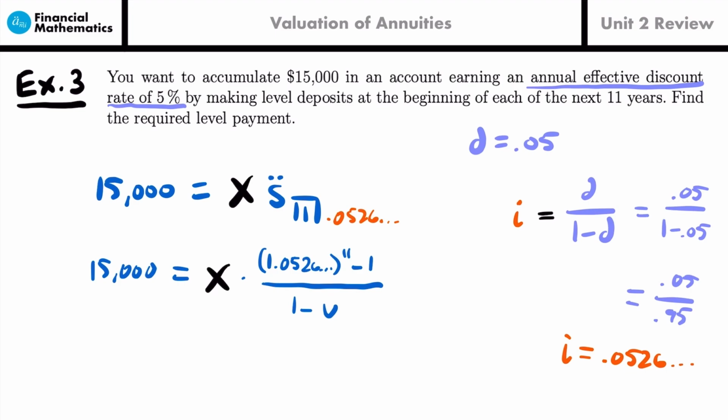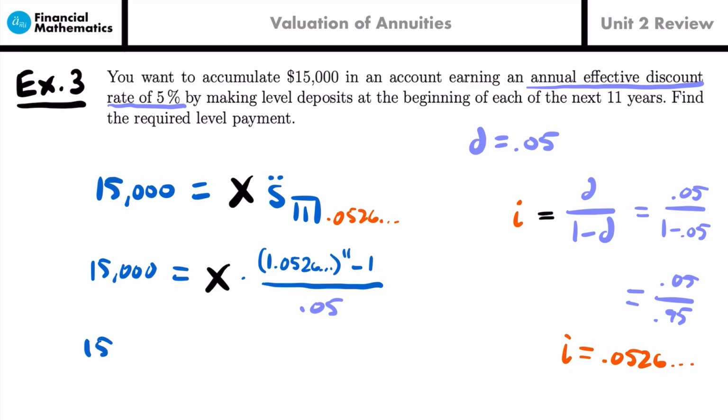However, something nice that happened in this case is we do know the discount rate, right? We have d equals 0.05. That's equivalent to 1 minus v. So we can save ourselves some trouble here and actually just put in 0.05. We can put that discount rate in the denominator there. Okay, you could write 1 minus the present value factor using that annual effective interest rate, but it might be a little bit more convenient in this case to use that effective discount rate. Okay, and so if you do this calculation in your calculator, it comes out to be about 15.16.